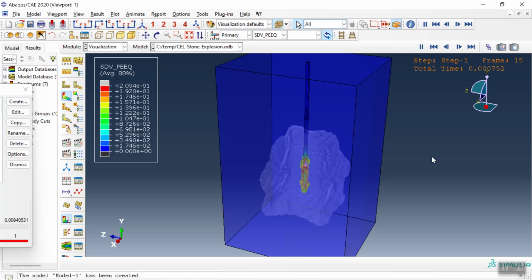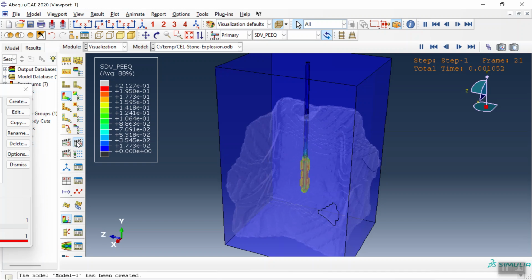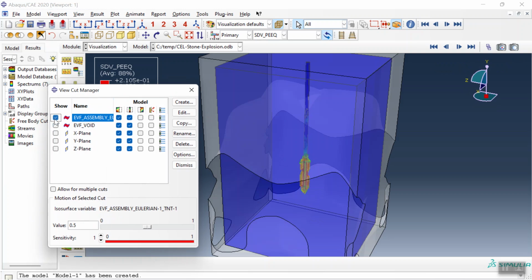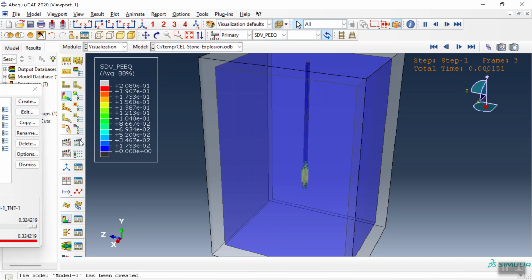It has a great effect on the damage, and you can see this is the wave of the charge. We can use that now. See here.